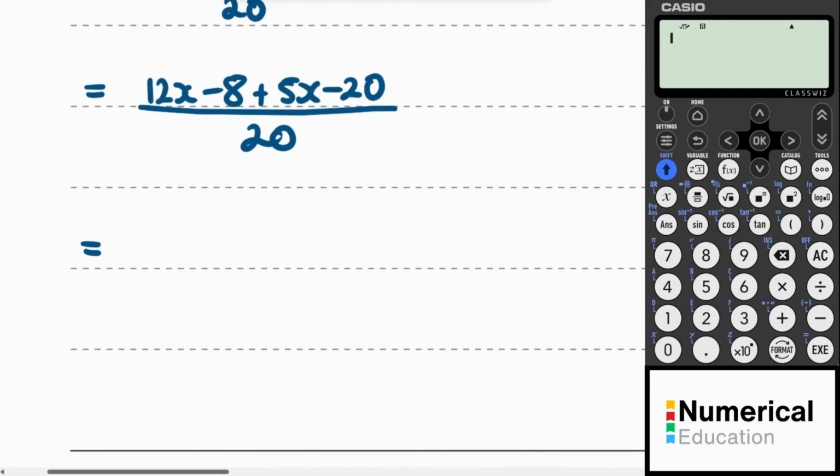So it's going to equal, I've got a 12x and a 5x, which gives me 17x. And minus 8 minus 20 would be minus 28, all over 20. At this point I'm looking at it and asking, can I simplify it further? If we can, you look to see if you can factorize things and cross things out, just like in the previous two types of examples, where you would factorize and cross factors out. But with the 17, the 28, the 20, there's nothing I can factorize. So this will be my most simplified answer, and I'm going to leave that as my answer.